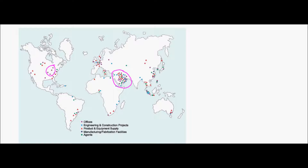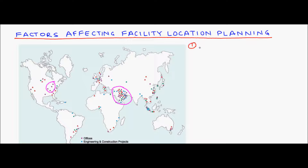Let us look at the factors which affect facility location decisions. The first factor is proximity to customers or markets. Generally, companies perform market research to identify the geographical regions where their products have demand. Once they determine those regions, they set up a facility near that area. Setting up a facility closer to the markets reduces transportation costs and thereby reduces the cost of the product, giving the company an edge over competitors with facilities farther away.